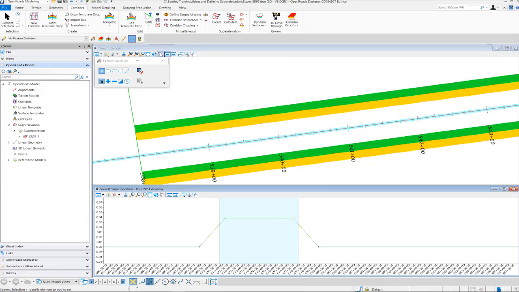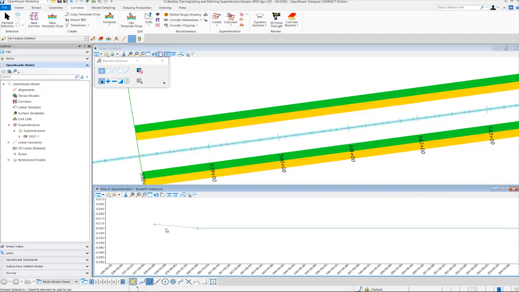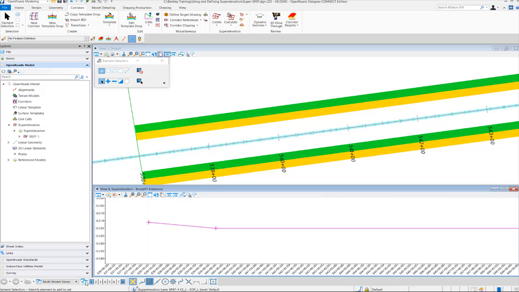Let's go review the super elevation diagram in the area where we've changed the cross slopes and inserted the cross slopes. So let's go over to the beginning of the super elevation diagram. And I'm just going to select this. And this is the left lane here, the left outside lane for my westbound side. So you can see here's the minus 1.6% that we created. And here's the additional minus 2% at 540 that we created originally.